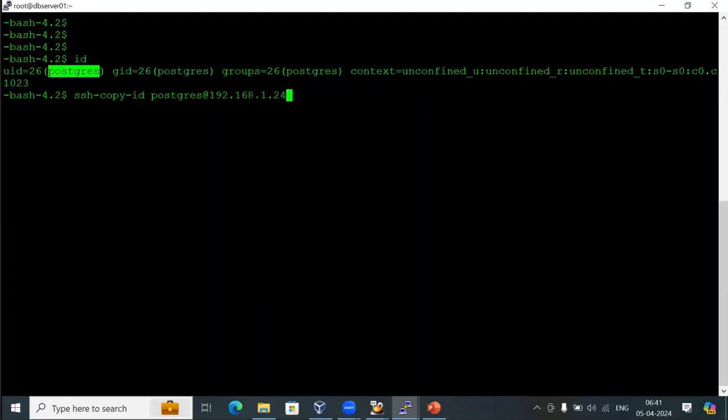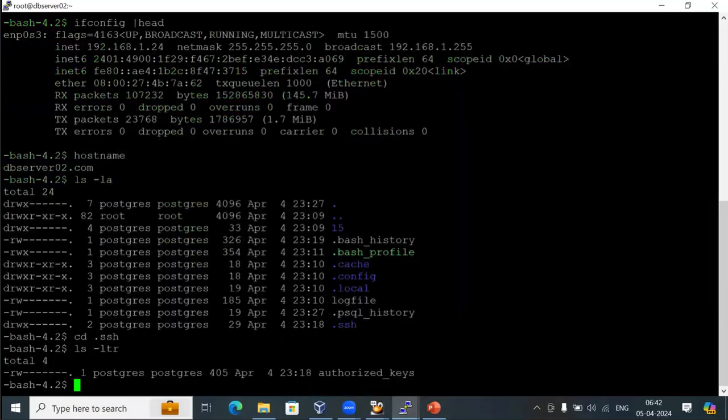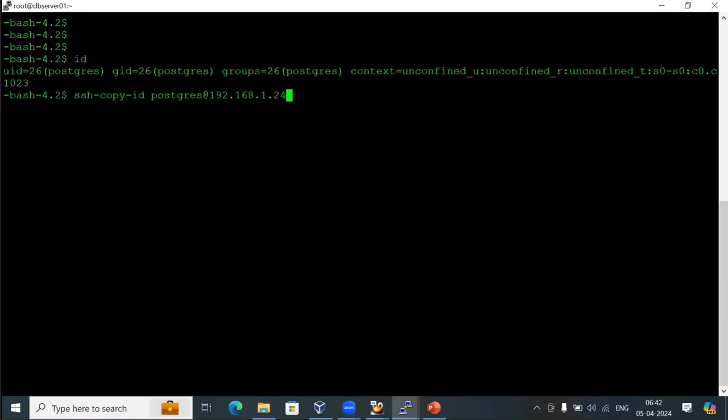This is the IP of my standby. Once you run it, it will ask for the password of the Postgres user on your standby. You just give the password of that Postgres user, and from next time when you do SSH, it won't ask for any password. Similarly to how I connected, you can connect without any password.